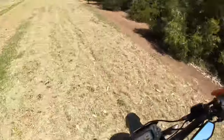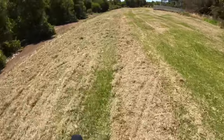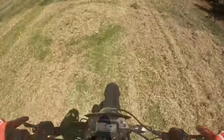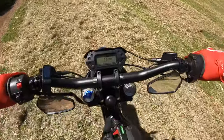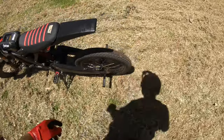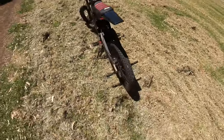I guess the good thing about them is it's easy to step off the back if you do tip them back too far. Oh, a lot more practice needed. There you go, that's the little stunt pegs. That would be the only flaw I've found so far, is they fall back down. Apart from that, I think they'll be good.